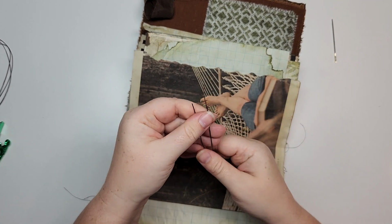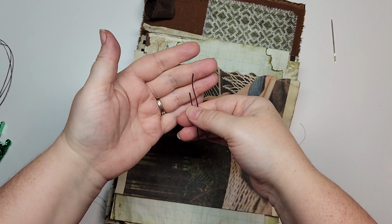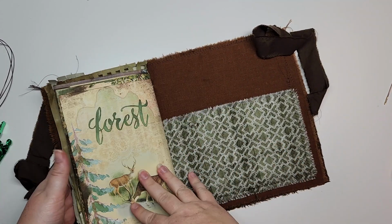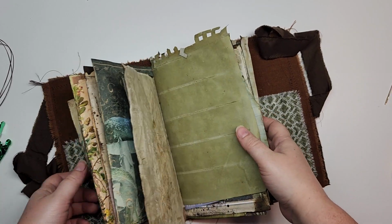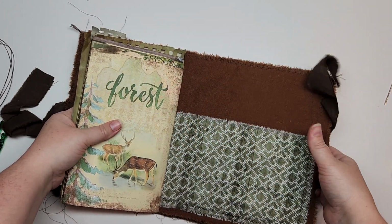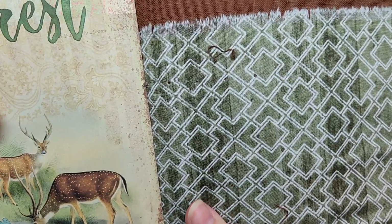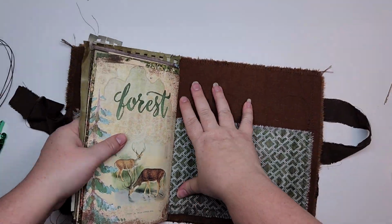There we go. So those are pretty close to the same length. They don't need to be exact. Now I tighten it as tight as it can go. And then I found that when it's super tight, these don't want to close very well. And so I take this, you can see, you might not be able to see actually, how tight that is. That is flesh against the cover there. You basically can't even see anything.